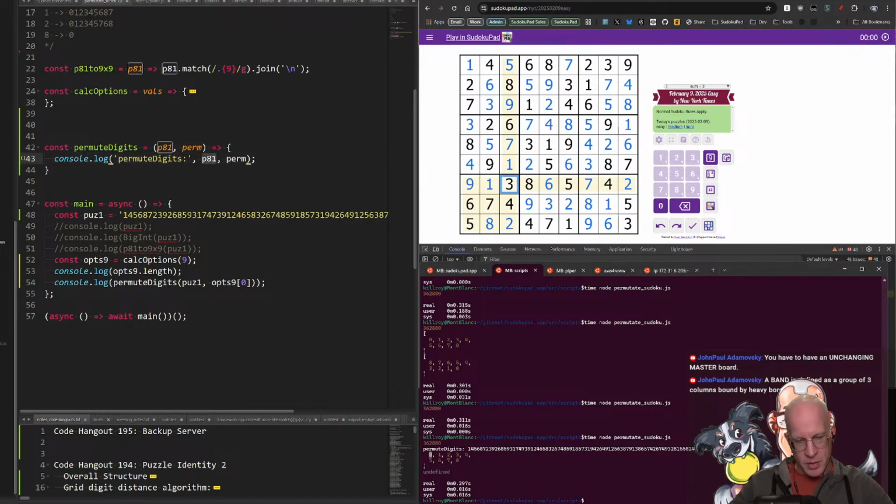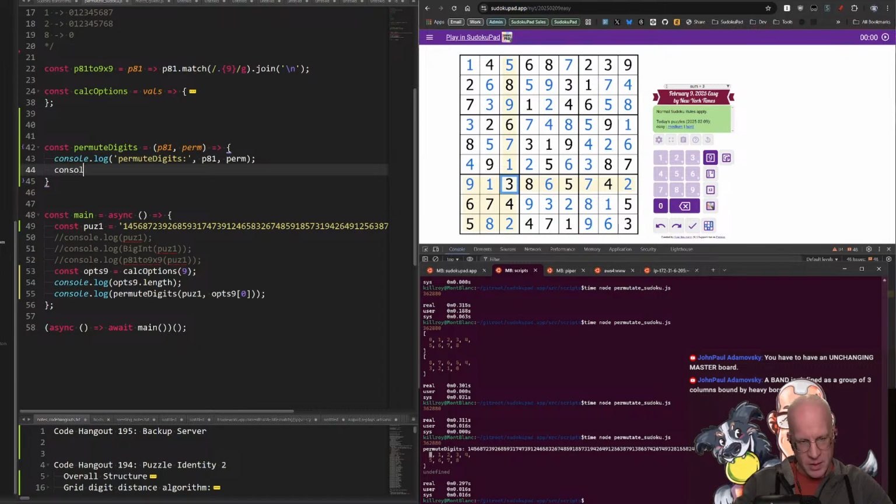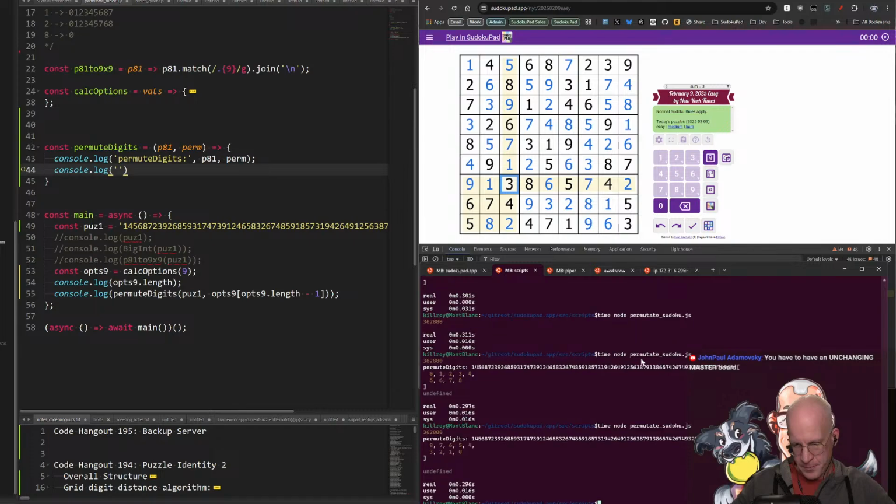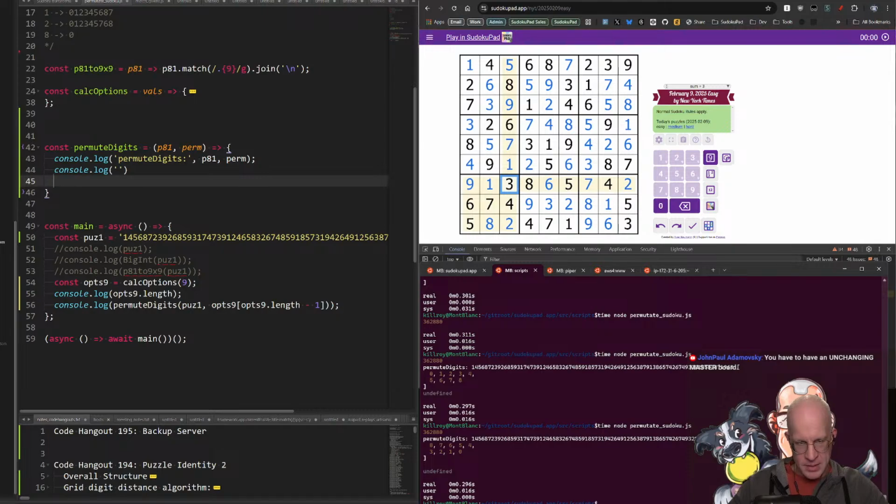So we'll basically do something like this. And maybe we'll go with the last one instead. We'll do ops9.length minus 1. Right? And then we'll replace this one with the 8th, etc. Right? So let's go through this and see. Let's actually do both, right? We'll do the first one and the final one.